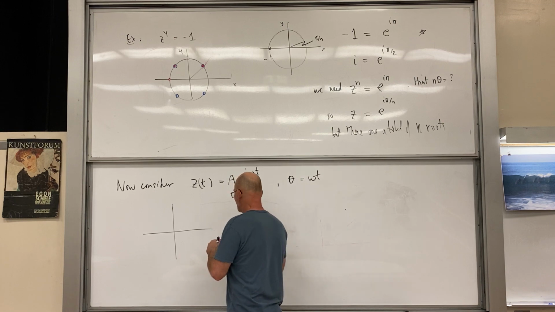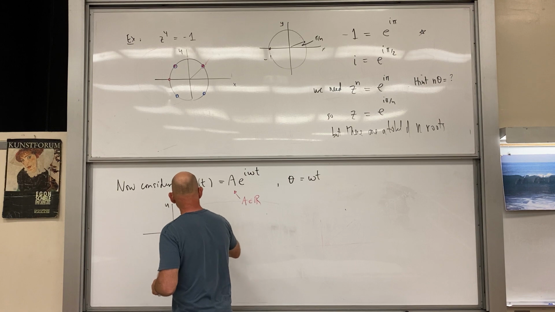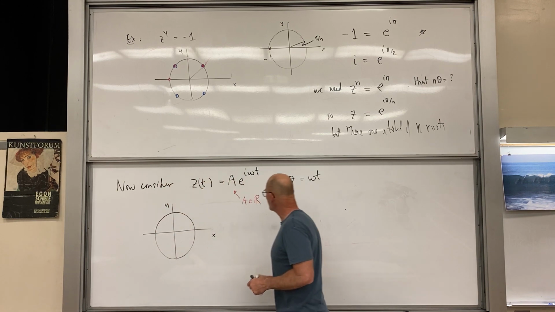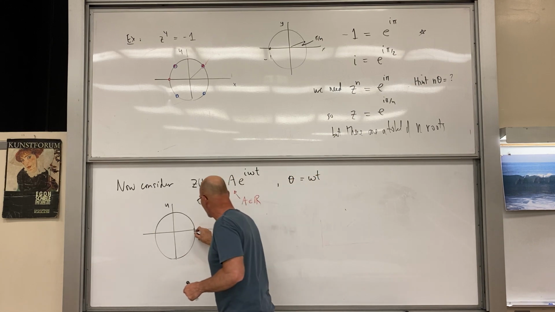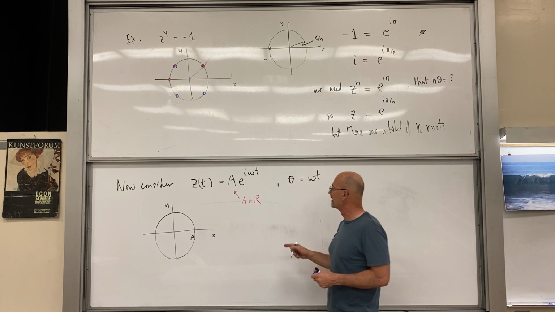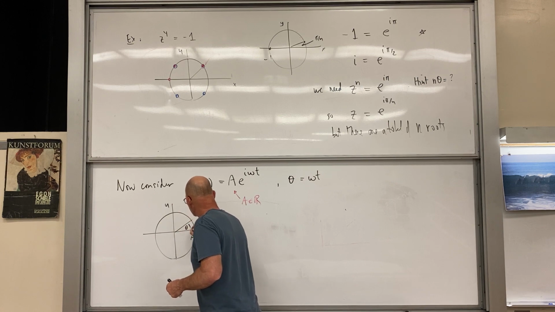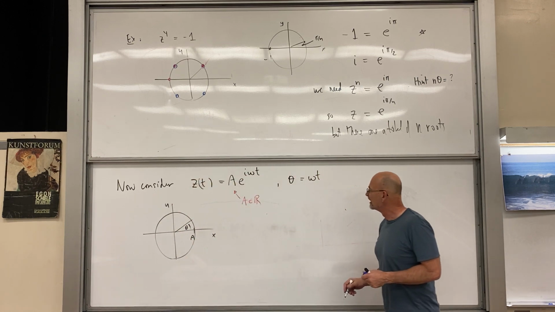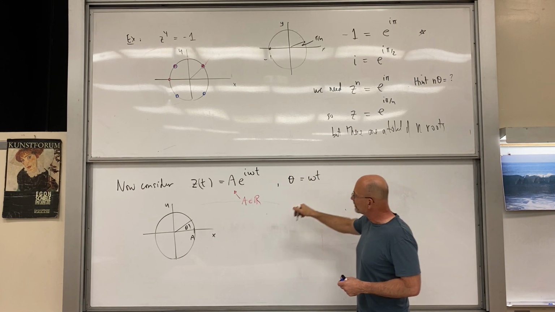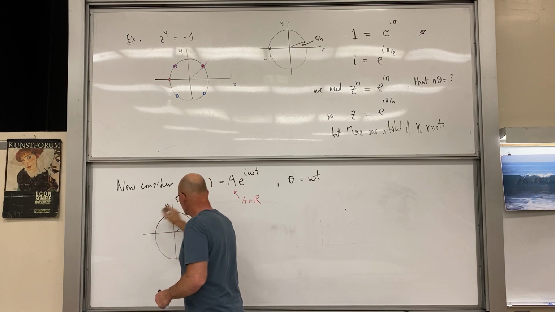A is a real number. We've got our x and y, and basically we have a point when t is equal to 0, we're just out here at A. Okay. We have a point that is going counterclockwise, because theta is just growing linearly in time, and theta was real, omega is real, time is real. So now we have something moving. This is just the motion of a dot here counterclockwise in the complex plane.